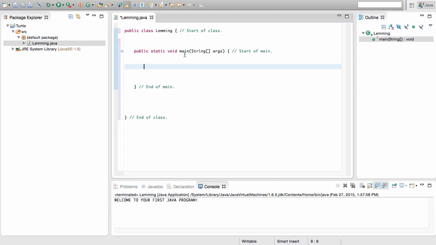I know it's not a good sign for me to just say don't worry about it so early on in the series, but this is the one thing that you just got to trust me. We're going to learn it later on. So now we're going to go ahead and put a statement or argument inside of our main method.